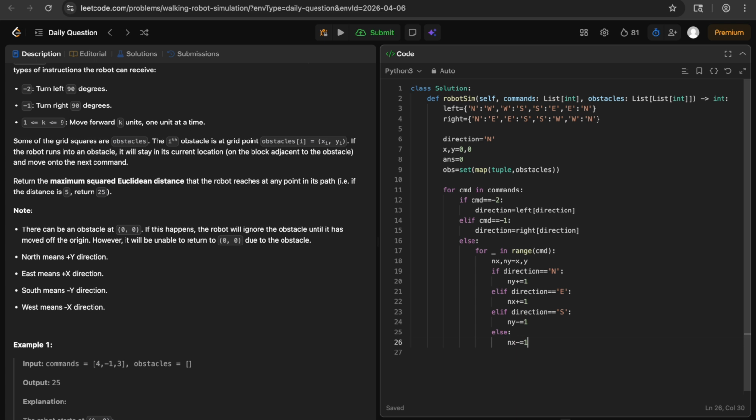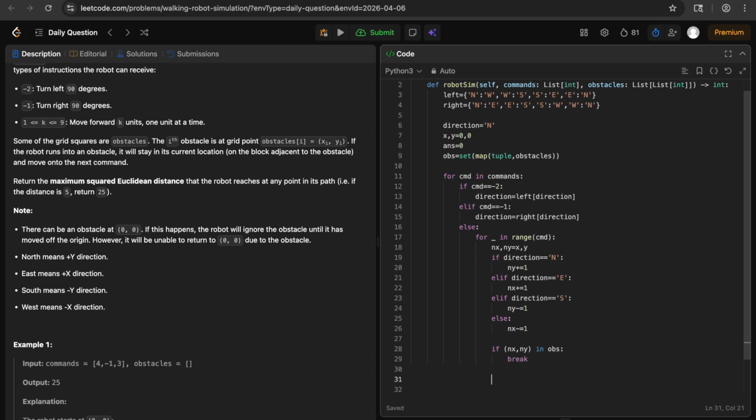Now we will check if the value we have got, nx, ny, is in the obstacles. If it is in the obstacles, we have to break out, as we can't go further. So if (nx, ny) in obstacles, we simply break.